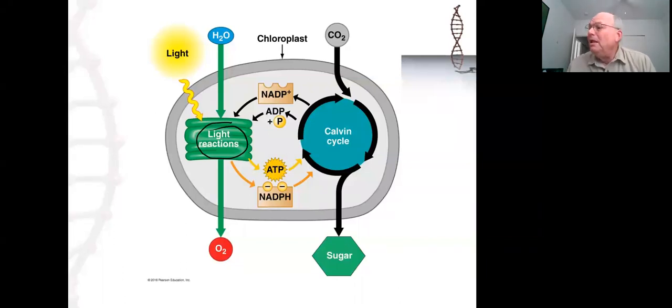But the primary sugar molecule that is produced from the Calvin cycle can be used to make glucose and anything else that you want. The resulting NADP plus and ADP and phosphate are then recycled back to the light reactions to be reconstituted as NADPH and ATP. So in fact, the ATP, NADPH, and NADP plus and ADP and phosphate act as energy bridges between the light reactions and the Calvin cycle.